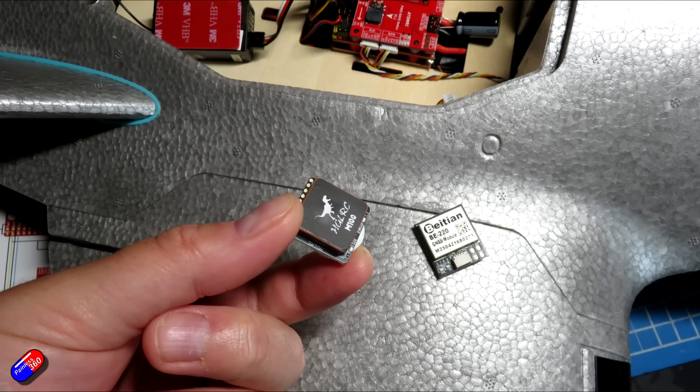In terms of my build, I have made a few changes. As I mentioned in the unboxing, the BE220 GPS I think is a bit of a cheap and nasty GPS for a plane that's this nice. I've replaced it with an M10 based GPS. This is the HGLRC one. I tend to use lots of these in other models and they work really well for me.